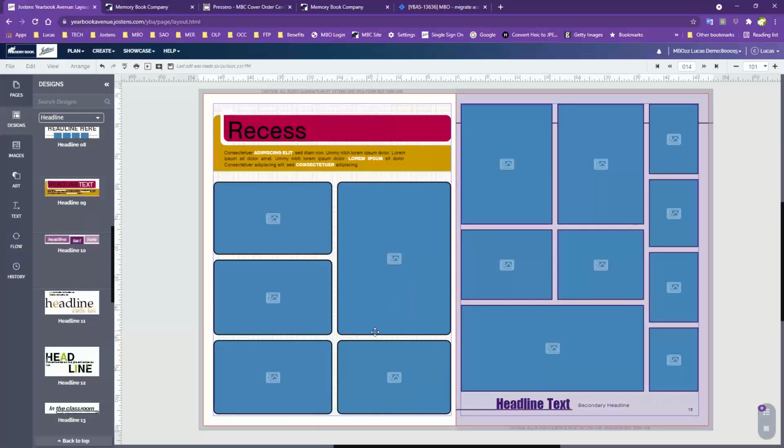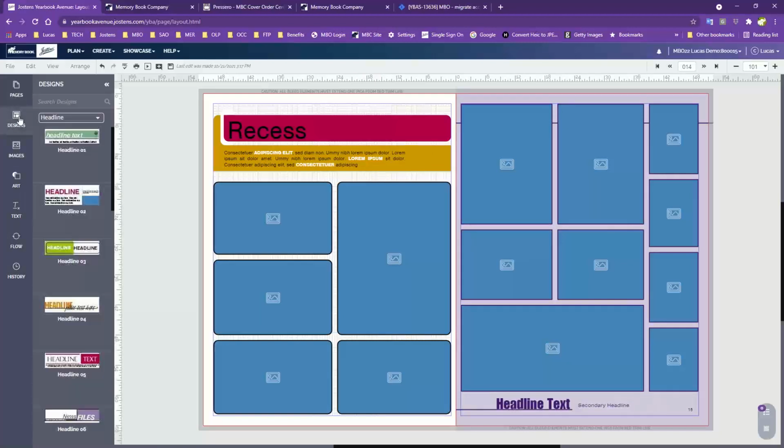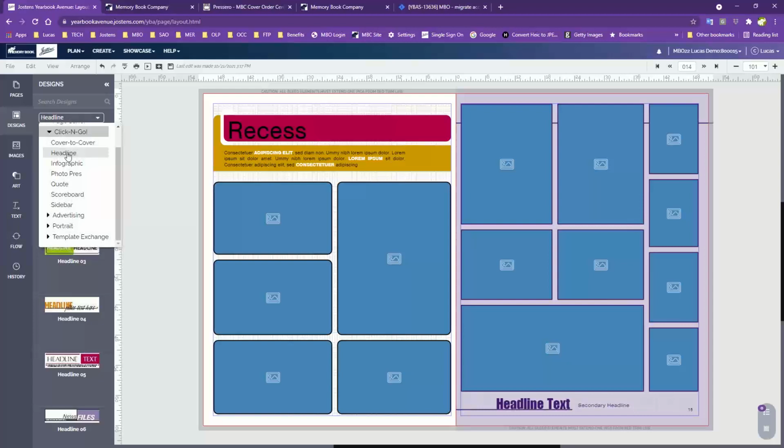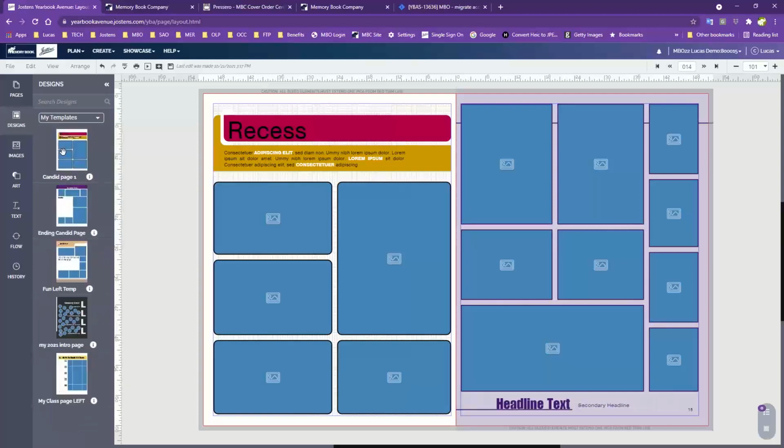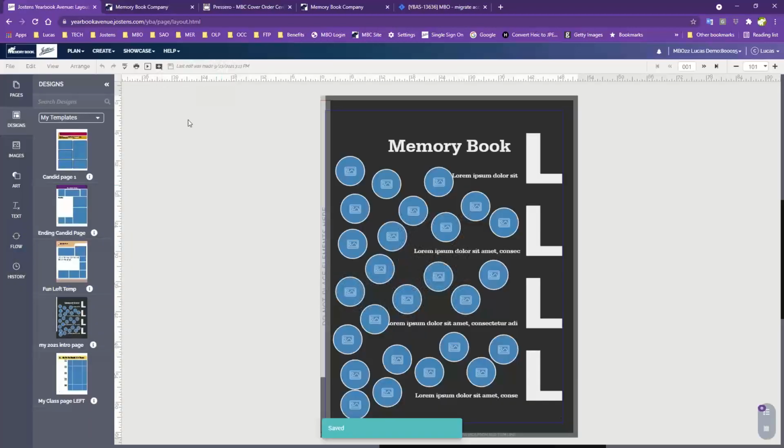Now, once you have saved one of your templates, these will show up. If I go over to designs, open that back up, and go to my drop down, this is going to be under custom and then my templates. So here's our template here.